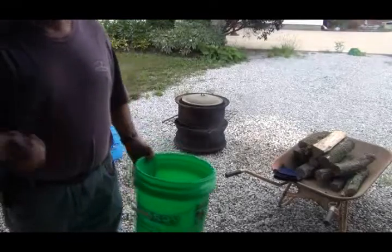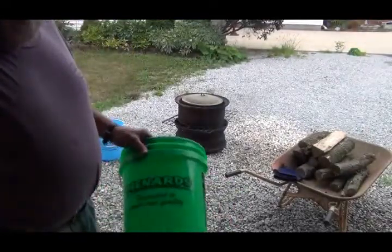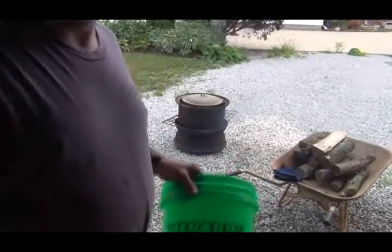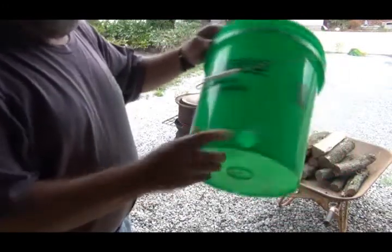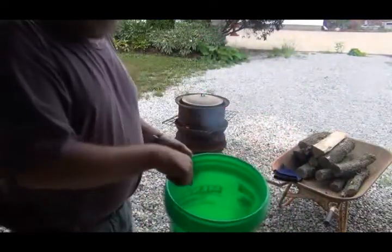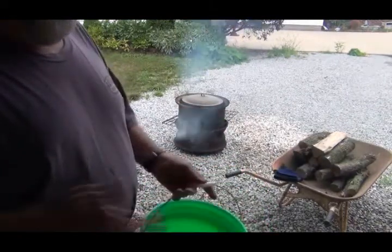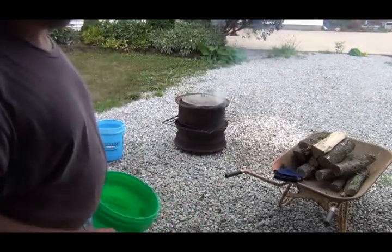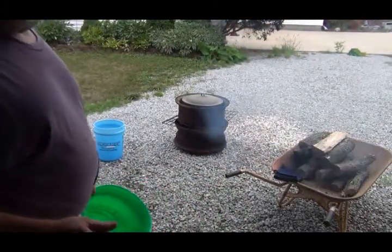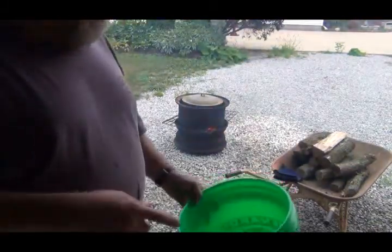Before, we'd always try to scoop the beets out of the pot — it took forever and it's kind of hard to do. So this morning I took a five-gallon bucket and drilled four pretty good-sized holes in it. I just take the pot, pour it in here, and the water drains out. I have to restart with a new batch of water, but it's clean water anyway — the water gets pretty nasty after three or four pots, so I think it's better to just start fresh.